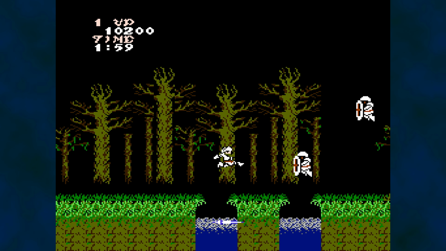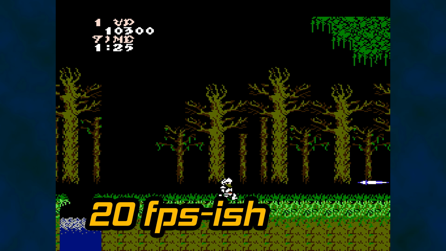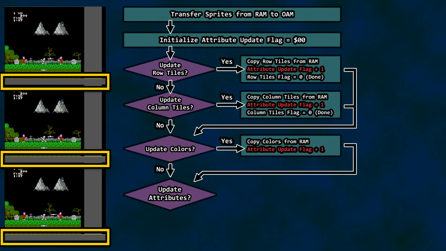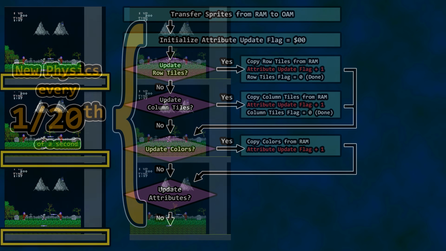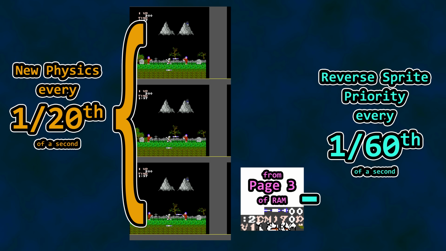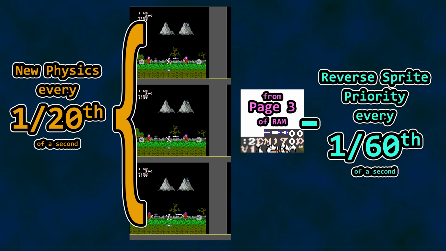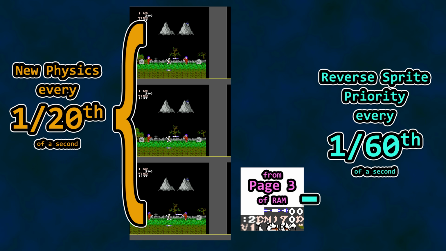Meanwhile, we examined Ghosts and Goblins and its 20 FPS-ish gameplay in a previous entry in the Behind the Code series, and an effort was made to explain the work necessary for a 60 FPS conversion. We learned that 1/20th of a second was allocated for creating each new game frame, and that time period wasn't without its own set of unintentional subframes that are output to the television as the next game frame is computed.